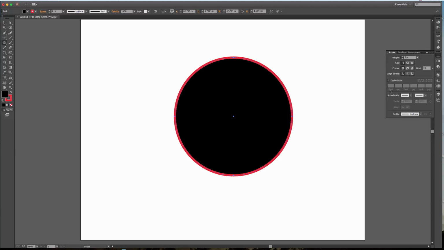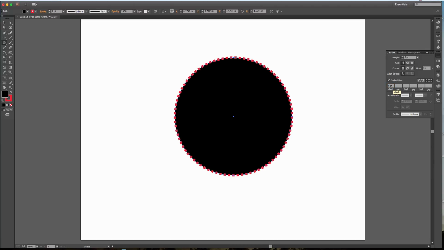So let's first start off by doing just a simple dashed line around this. All I have to do is click on the dashed line part, and if I put in any amount here for the dash, it'll go ahead and put that in. I have the selection for those to be evenly spaced, but if I want those to not be evenly spaced for some reason, I can go ahead and leave that on. If I'd like for those dashes to be different sizes, I can change this number.